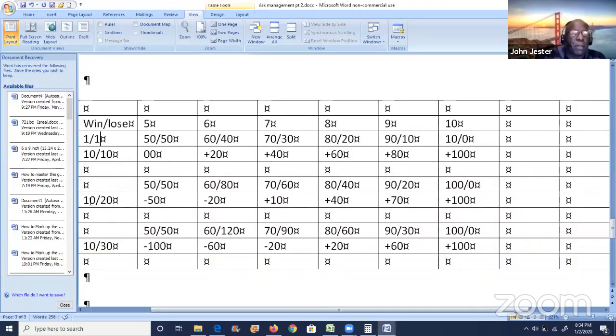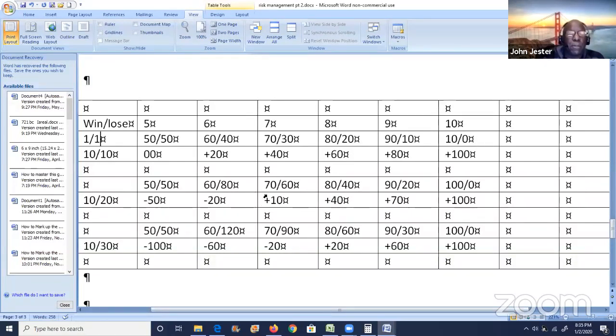All right, a 1-to-2, meaning 1 win, right? Trying to win 10 pips and risking 20 pips. It seems odd and it's against the grain of what I'm going to show you after this, but this is something that you can still do and still make money with. Okay, so this one you'll be in profit after your 6th win out of 10. This one, 5 for 5, you're going to be negative 50. 6 out of 10, you're going to be negative 20.